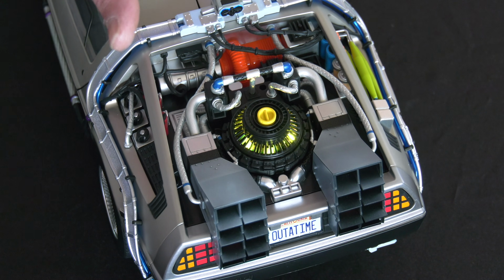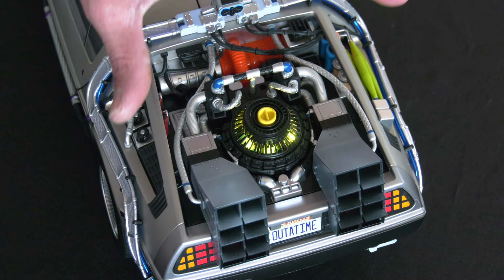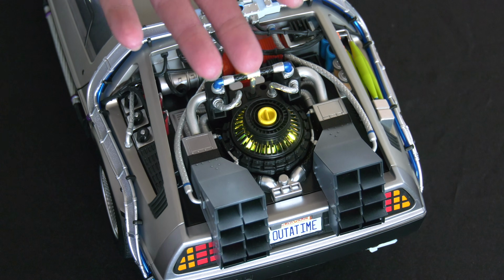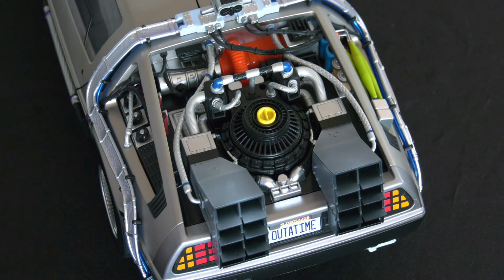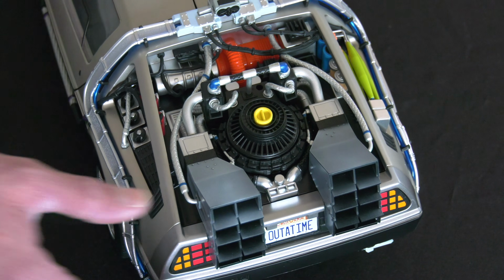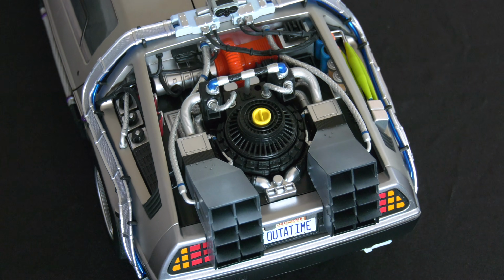I don't know if they should have added an oil-based fog system. Not only did they add an oil-based fog system, but they didn't even include the actual fog solution so that you can test it out and play with it. So you do have to probably go to Party City or something like that, Spencer's, to actually get the fog solution.